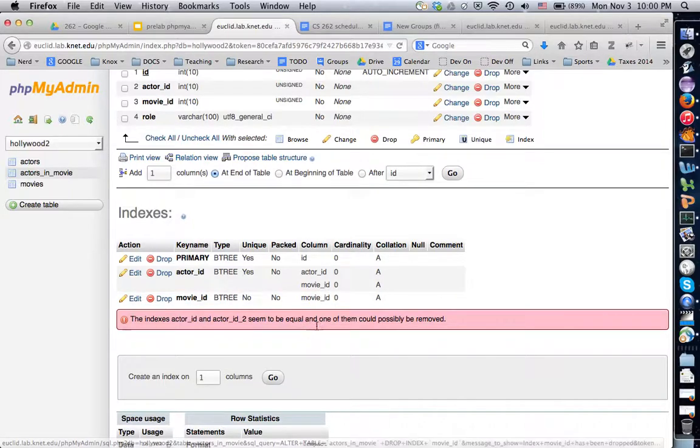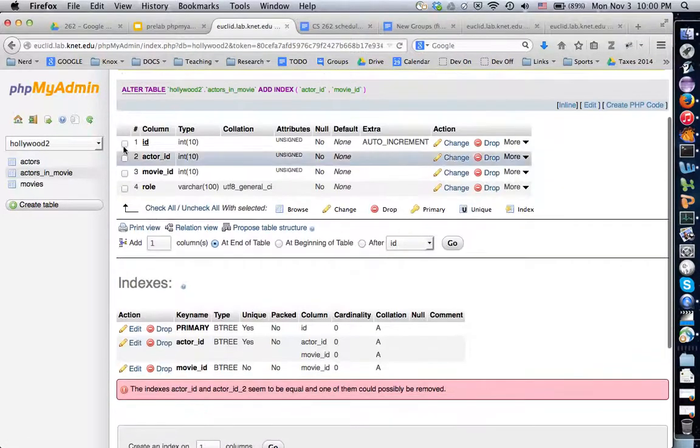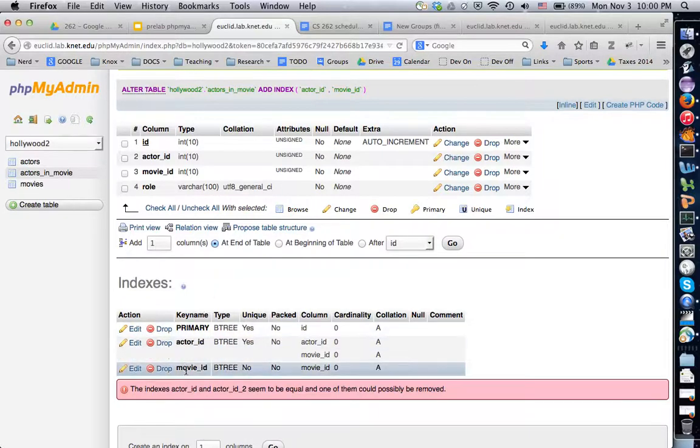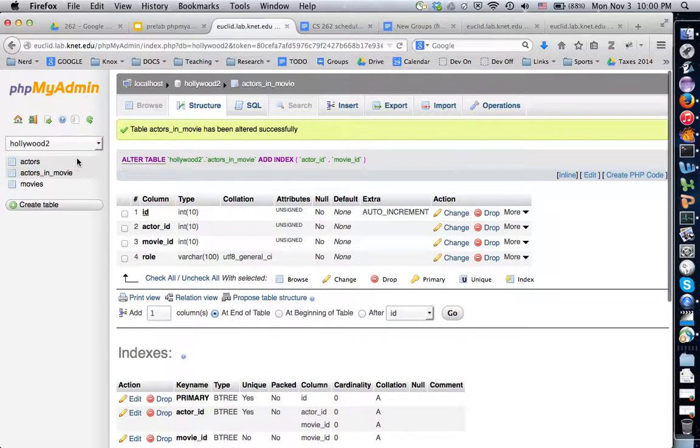We've also got this index here just by movie ID. This is because this table might need to be searched either way. You might say, well, I know the actor ID, show me all the movie IDs that match it. Or you could say, well, I know the movie ID, show me all the actor IDs that match it. So you could be searching either for certain actor IDs or certain movie IDs. This will let us do either way, and if you're searching for actor IDs and then movie IDs, this index basically covers both. And even though this is set to be a unique index, that's actually okay. It's still an index. We actually didn't need that second index.